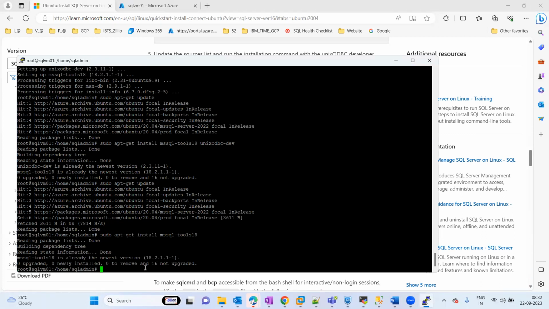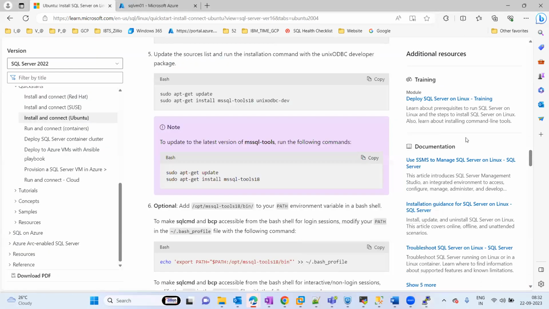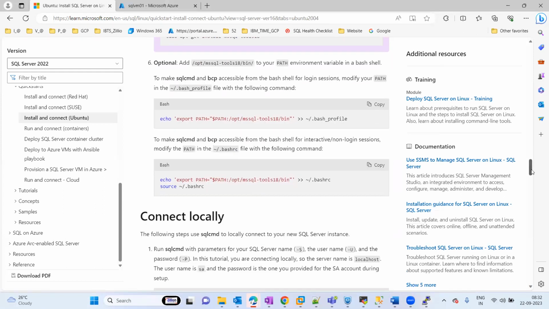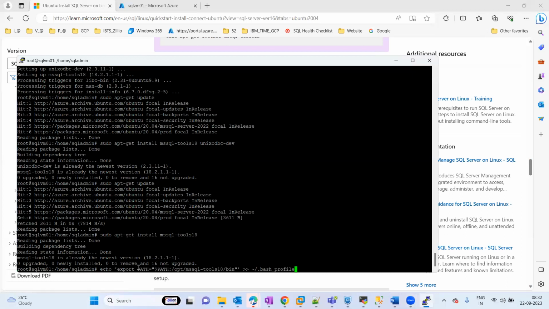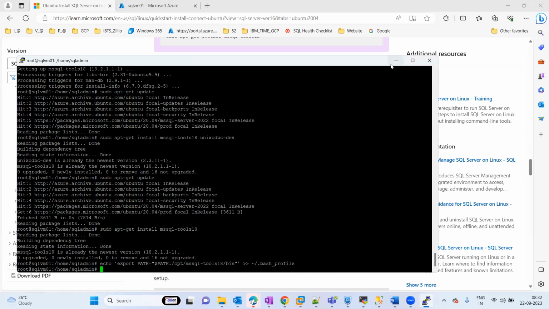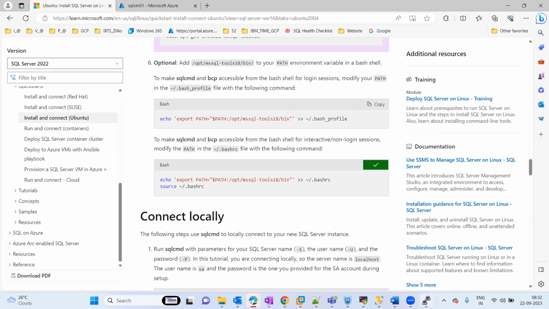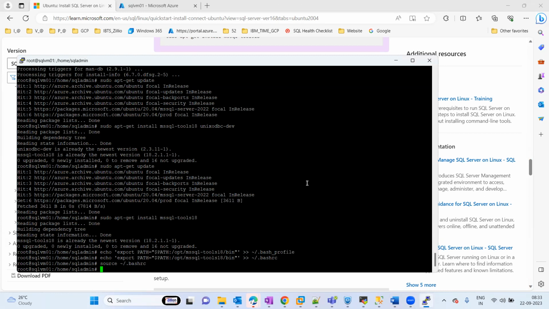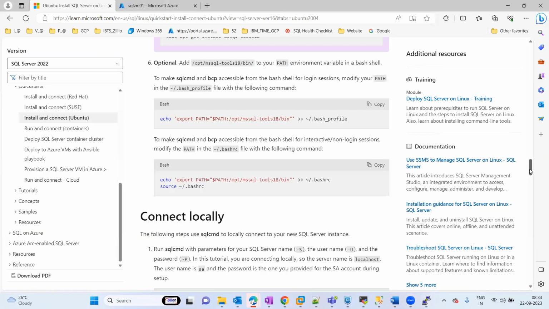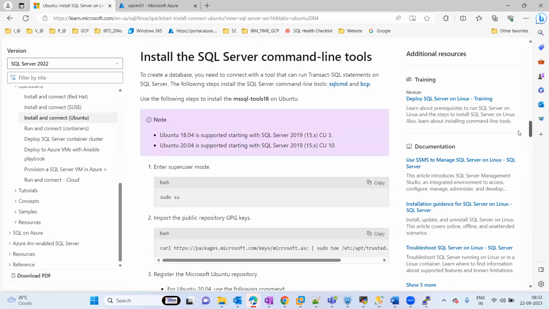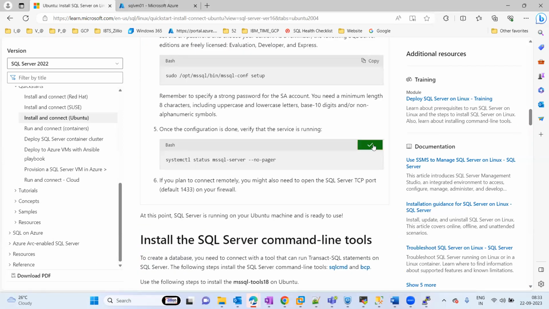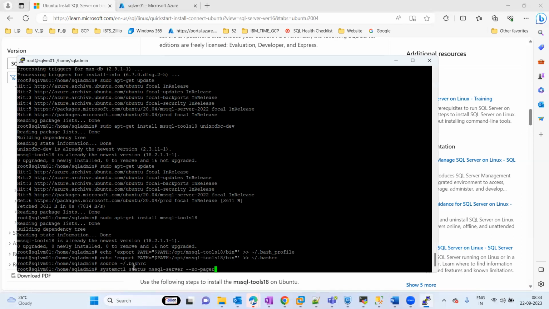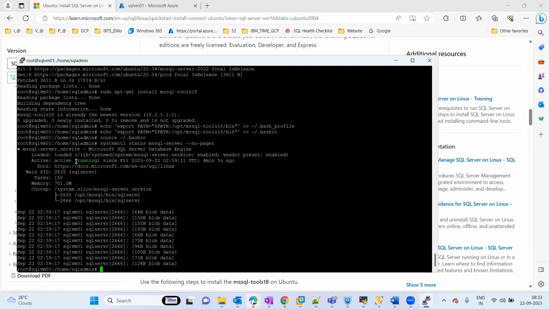It was also successful. It is very fast, taking a fraction of a second, not more than that. Remove all these commands at the end of this one, and then try to connect from your local system. Now everything is done, so the SQL server is up and running. If you want to see the status of your server, whether it's running or not, just use systemctl status mssql-server. It shows the current status. It is successfully running.